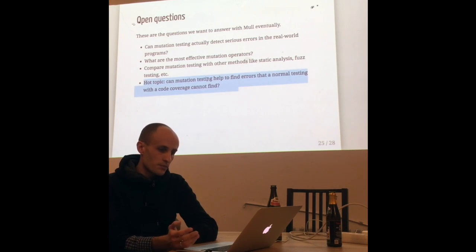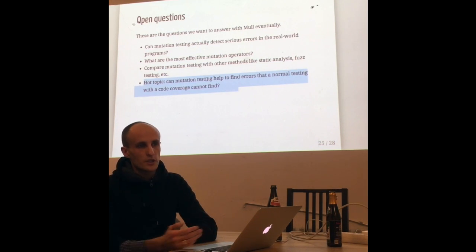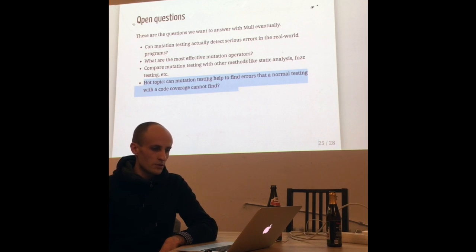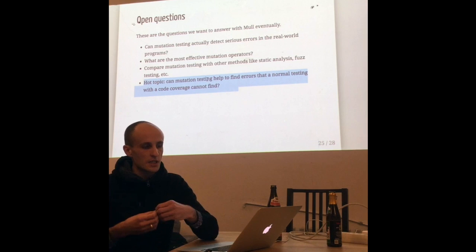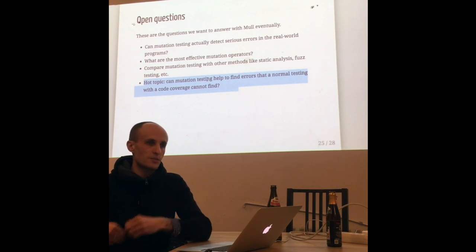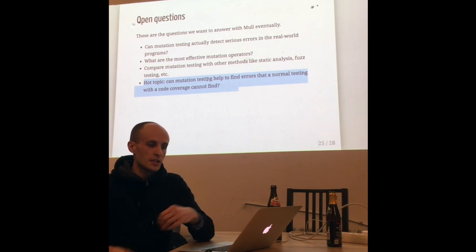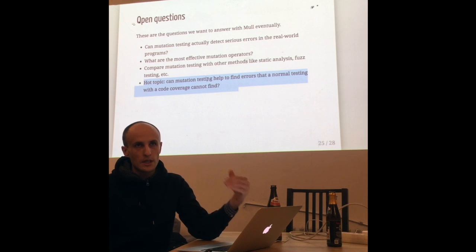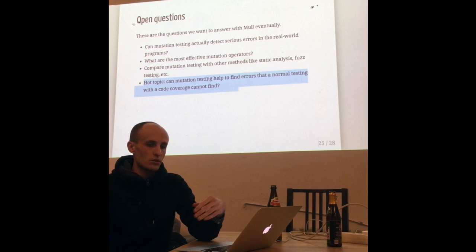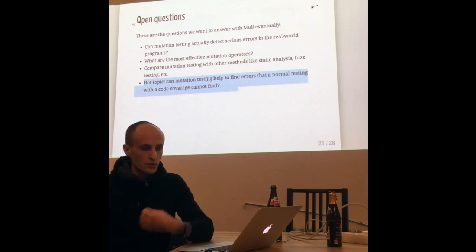And these are ongoing discussions. We discussed this with Olivier, we discussed it with Alexei. Basically, is mutation testing specific? Obviously, it can help to find unreachable branches, for example, or easily detect some unreachable code. But the question is, can we have some mutation operators or combinations of them that will reveal something really interesting?